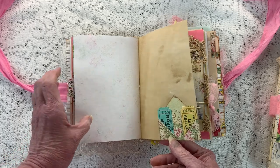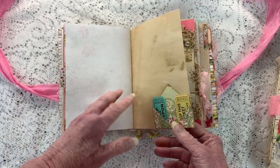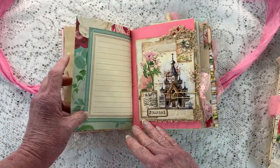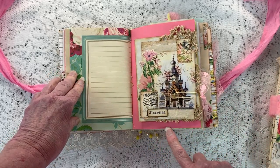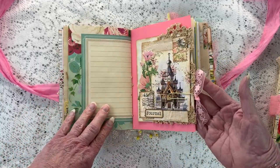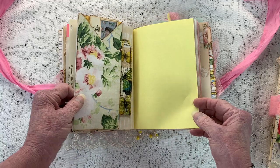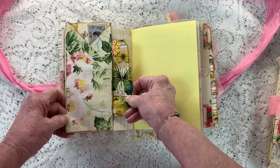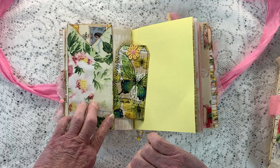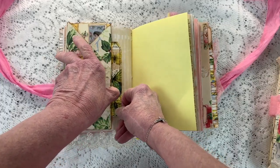Here's a little pocket that I made, and I can't remember who I got the idea from. I totally go blank when I think about it. And I don't even think I have it on right, but I think it works. Here's an envelope that has a journaling card inside, and I just love it. So I made a lace tie to keep it on, and you can go inside and get the journaling card out. This is another pocket I made out of Tailor Made Crafts paper. Here is just a decoupage that I did while I was recovering.